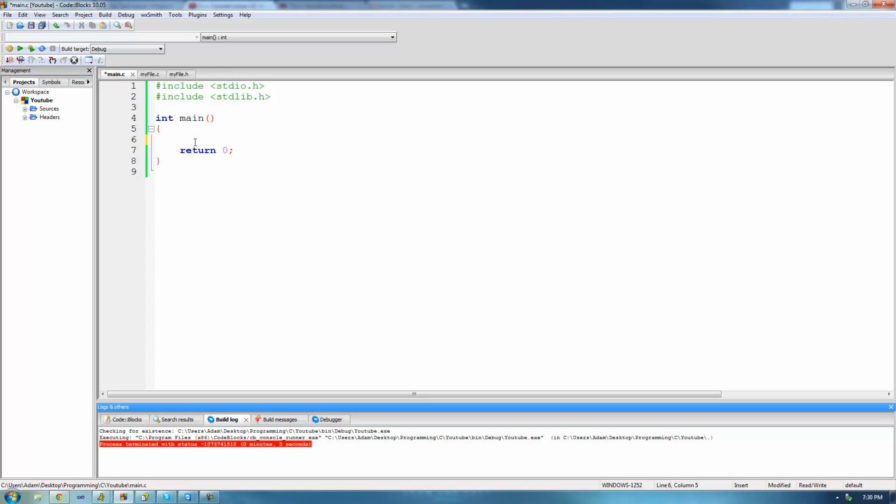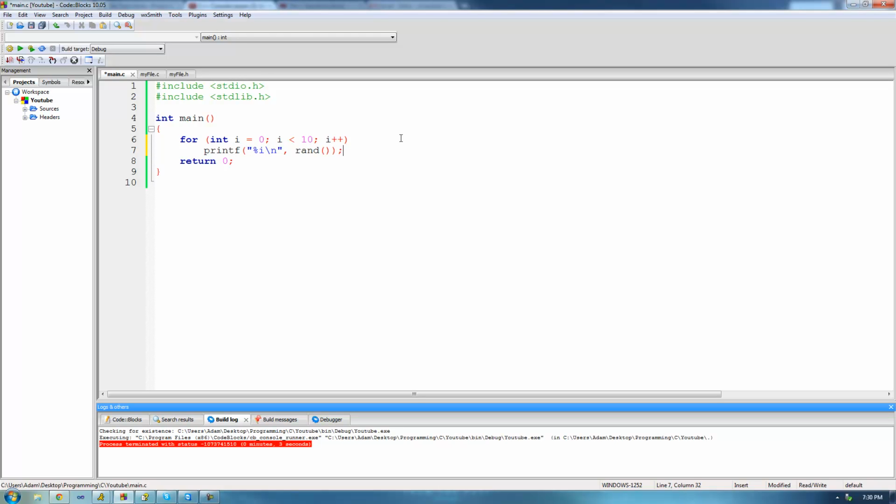So we're just going to say for int i equals 0, i is less than 10, since we want to print out 10 random numbers, and then we're going to say printf, and print out onto the screen whatever this random function returns. The random function returns an integer, so we're going to say %i for integer, and a new line, and then print out whatever the random function returns. So rand, and this function doesn't take any parameters.